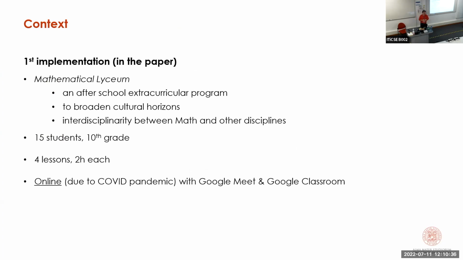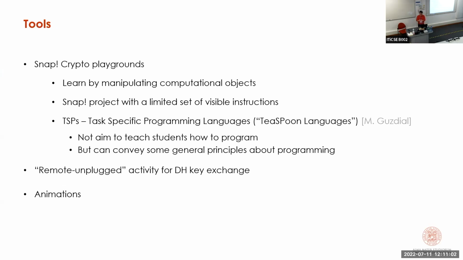In particular, the short course was in a mathematical lyceum, an after-school program focused on interdisciplinarity between math and other disciplines, both scientific and humanities. Unfortunately, it has been done completely online in an emergency setting during the COVID pandemic, with Google Meet and all the Google education tools that the school uses. More concretely, which tools did we create for this course?